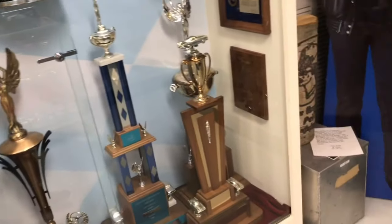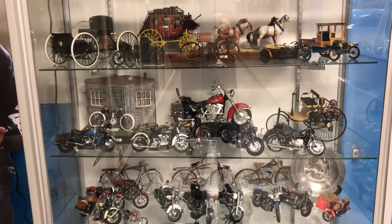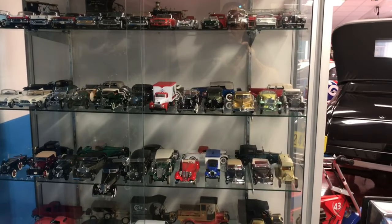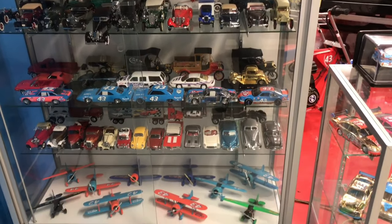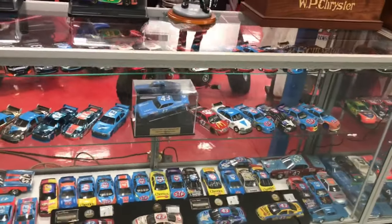Right here you've got some other die casts — but these are unique. You've got some collectible plates at the bottom, motorcycles, even bicycle stagecoaches — all die cast collectibles. There's another brand — I think this was Lincoln Mint — but there are some Petties in there too. The airplanes I thought were a unique touch, and the former 43s die cast collections.